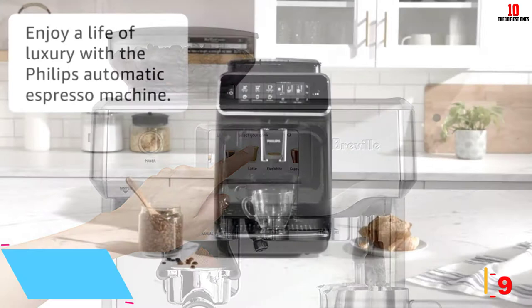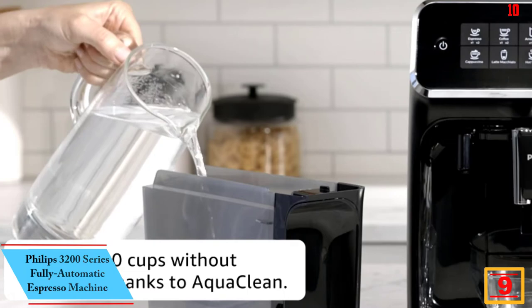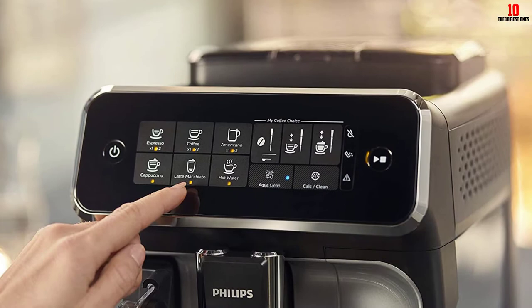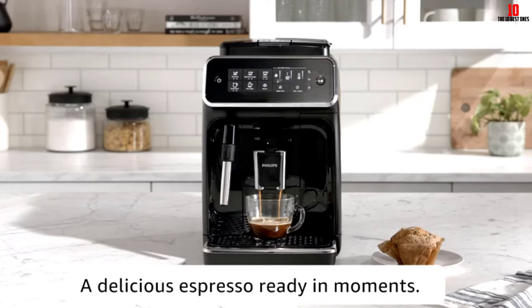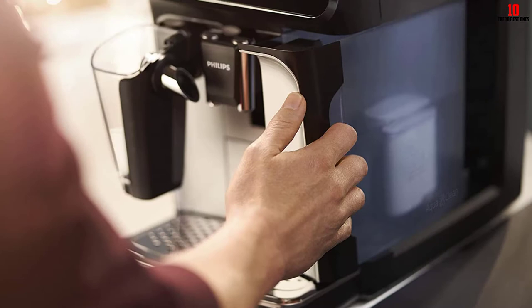Moving on at number 9, we have the Philips 3200 Series Fully Automatic Espresso Machine. Philips is a kitchenware specialist with a surprisingly strong line of coffee machines. This machine makes a great choice for anyone looking for espresso but not wanting to be limited to short shots only. If you want authentic espresso, you get this at the push of a button as with all the best super automatics. You won't need to master the art of tamping or pulling your shot, and you won't need to concern yourself with microfoam either — let the Philips do the hard yards for you. When you fancy longer, creamy coffees like latte, cappuccino, or macchiato, you can achieve these with push-button simplicity, and you won't need to mess around with milk and foam ratios.